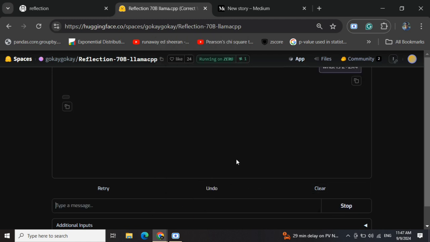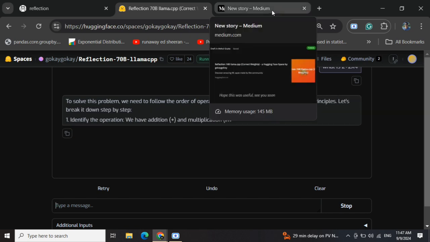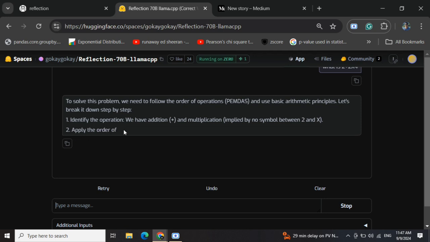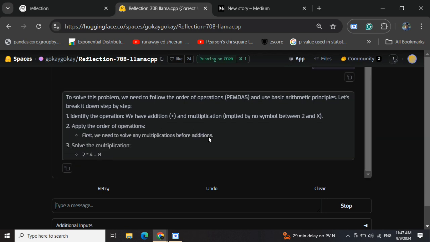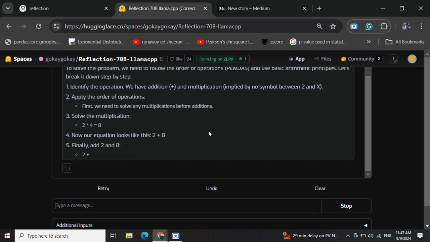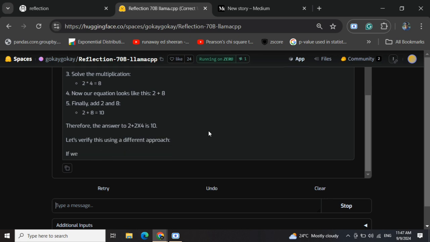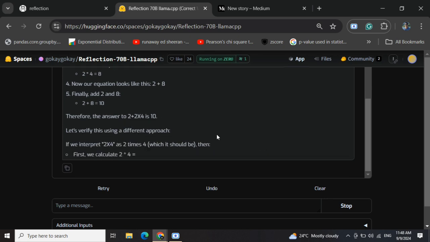Now once we send, just see the depth of the answer that it would be providing to you. You won't be seeing the similar prompt like thoughts, reflection and all, but this would be the final answer that you would be getting. That is happening inside the application. Here you can see how detailed the answer is. It is not giving you a straight away answer, like 2 plus 2 into 4 equals 8, or an output like 10. Now it is verifying also.